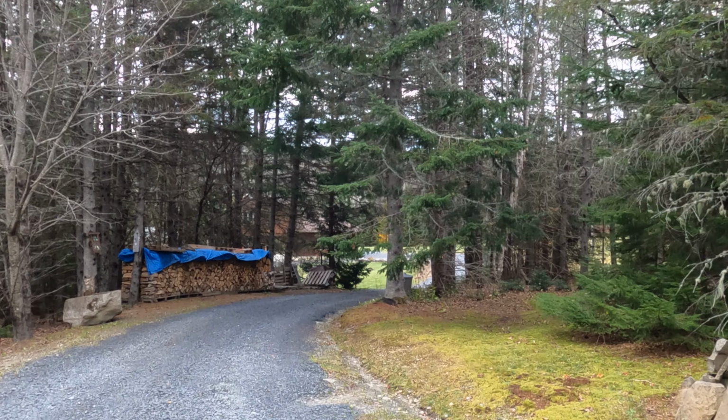But if you're looking to be on the water in a place where everything around you is pretty much going to stay as you see it, because most of the other land that remains on Little Black Lake is resource protected, so it's a 1,000-foot setback on most of the lake. There are a couple of camps up the road, and just a piece where there is a public boat launch. But by and large, the hillside across the lake from us here that we're viewing, that's what it's going to look like 10 years from now, 50 years from now. Just beautiful.